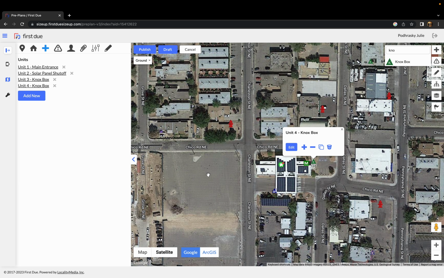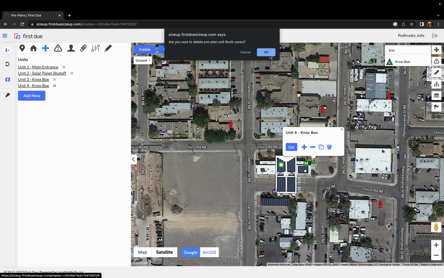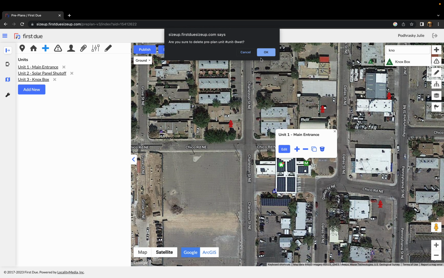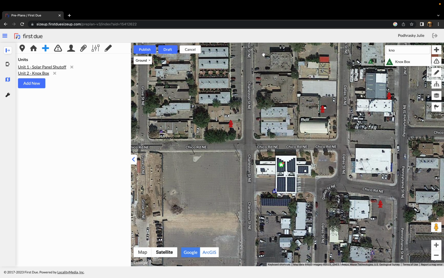If you ever drop an icon that you no longer need, there are two ways of removing them from the screen. On the left-hand side, I can select the X, and that will remove it, and I select OK, and that disappears. The second way of doing it is to hover over the icon on the screen, select it, and on the right-hand side, you'll see a trash can. That will delete it and say OK, and that removes it.